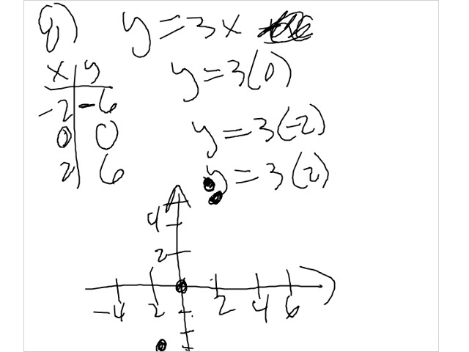Okay, now notice I've changed. Instead of counting 1, 2, 3, 4, 5, 6, I've gone up by 2's in each case here. So this point here would be 2, 6. And then of course I would hook these together, keeping in mind that the graph extends in both directions, and that there are many other points on that line. In fact, there's an infinite number of points.